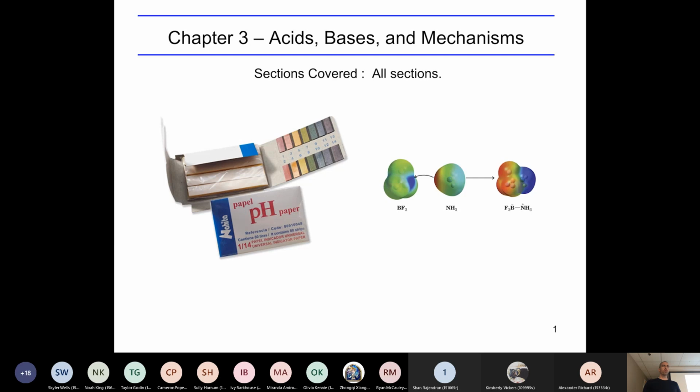This is crucially important for anyone going on to take biochem, because most molecules that are of biological interest have acidic or basic groups that, when you put them in water, put them in a cell, put them in an enzyme, will have acid-base chemistry, which is critical for how they behave. Okay. We'll look at some examples.